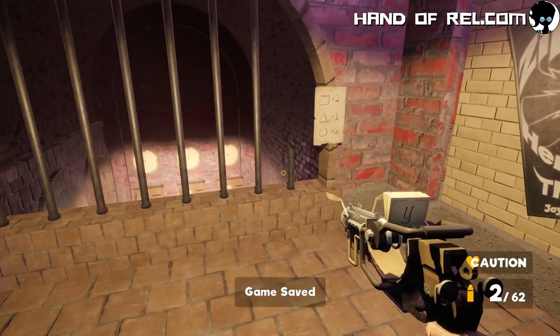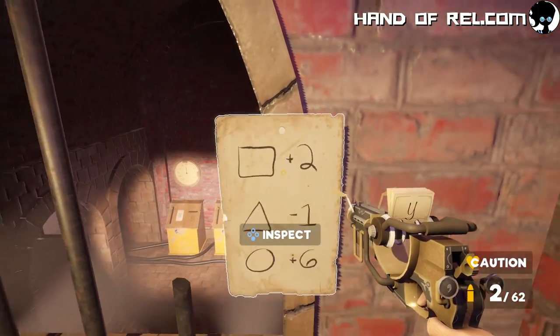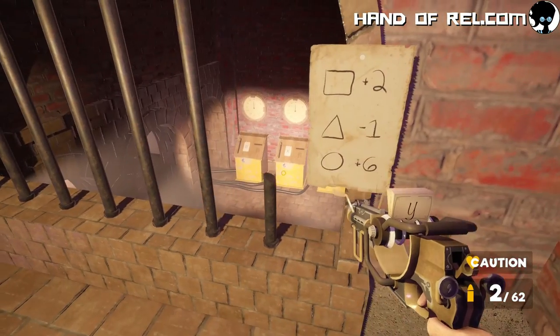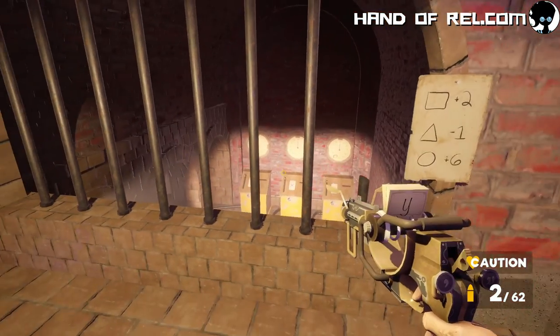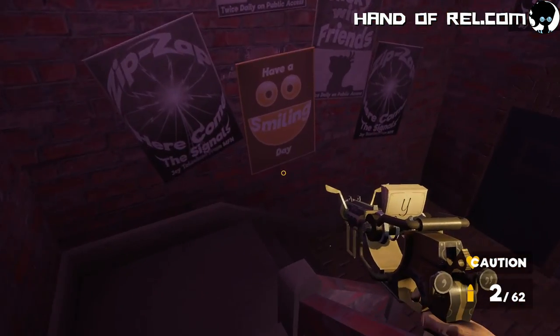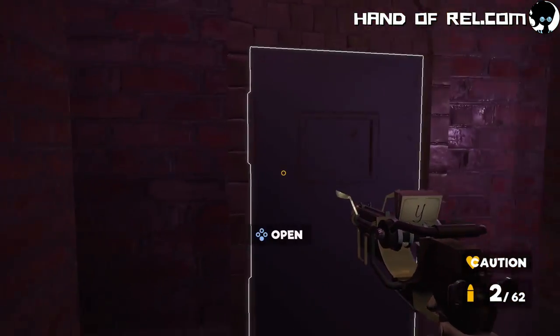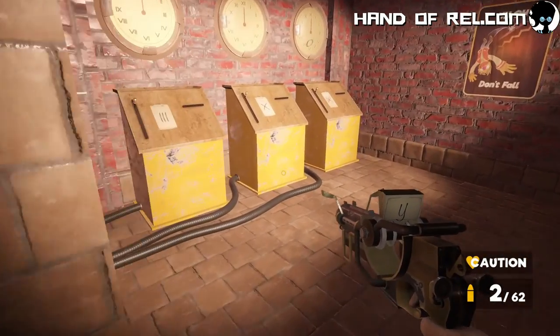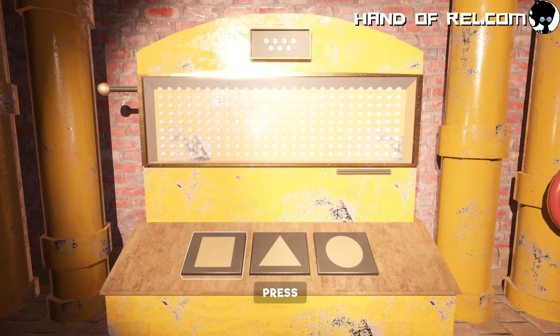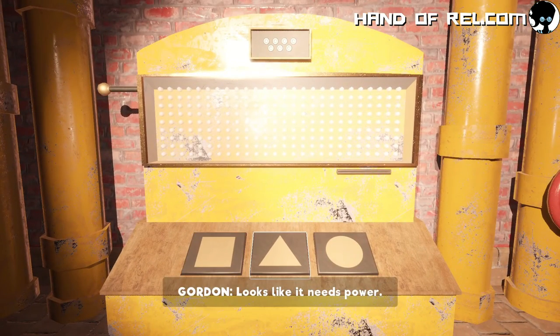Welcome to the neighborhood. Now that I know what to do, let's speed run through it. Okay. All right. So I was trying to figure out this right here, and I totally didn't realize that those little devices were down there. But yeah, I got it figured out. So I played earlier, and yeah, let's go do this. So for X or 3, let's see, so we want to do square. Looks like it needs power.